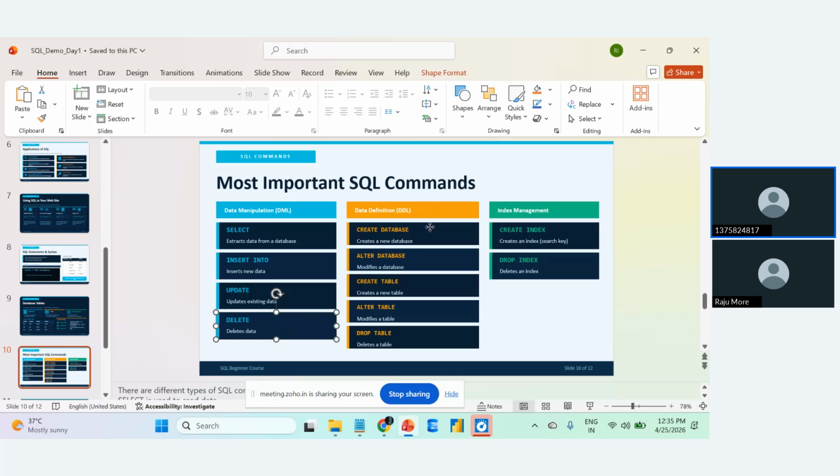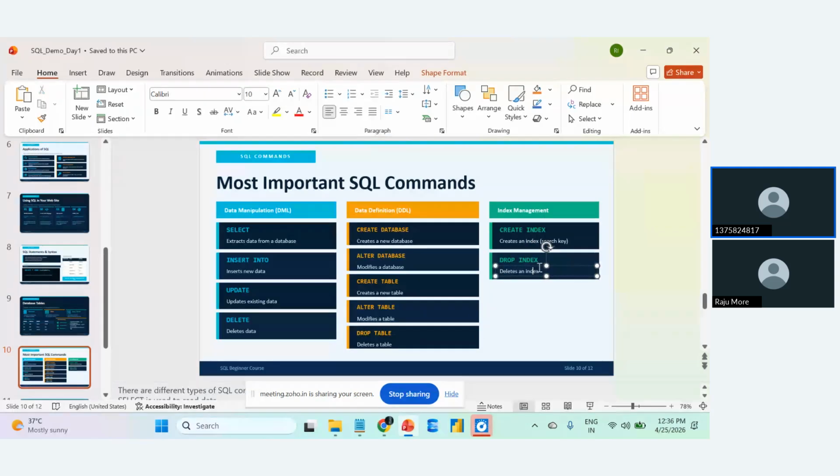Definition means how to create the database by using the create database name command. By using that command, we are creating the database. Alter database is for an already existing database. If you want to modify it, or change the database name, we use the alter command. So alter table, drop table. If you don't want the table at all, we use the drop command. Drop table, table name, and then the table will be removed.